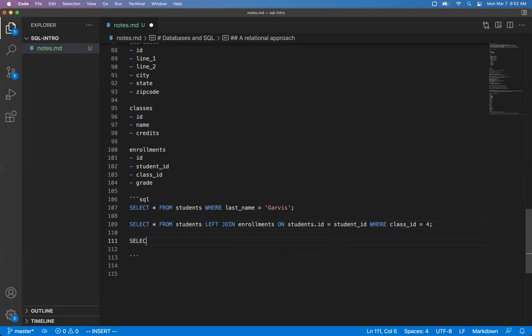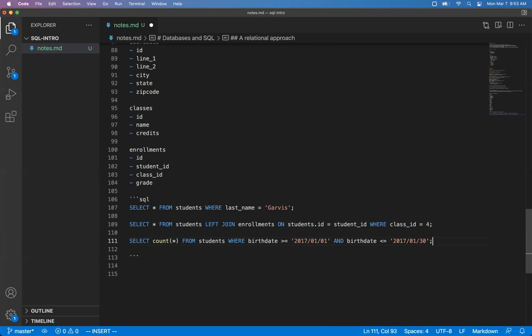And then for our last example here, something like that.